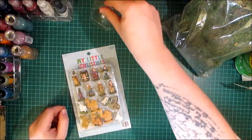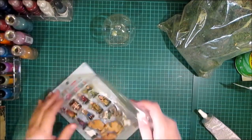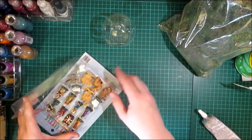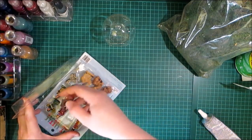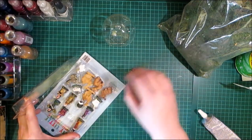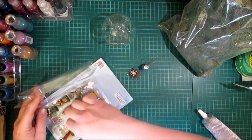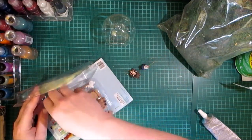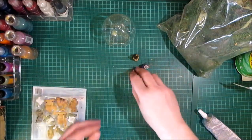And I've got these glass baubles, and I wanted to kind of recreate almost a scene. I'm not going to be able to create a whole scene within there, but I wanted to use the baby Jesus, and I can find Mary. And where is Joseph? And there's Joseph. Let's see if I can fit those three into the ornament.